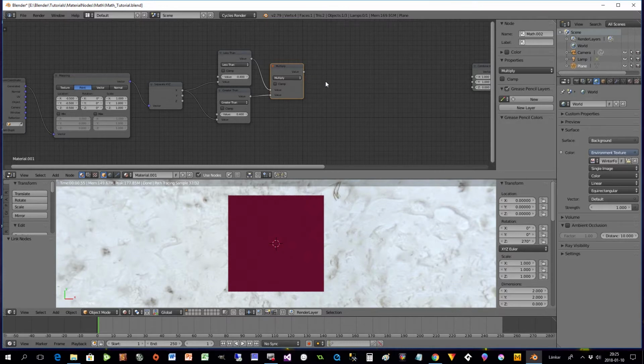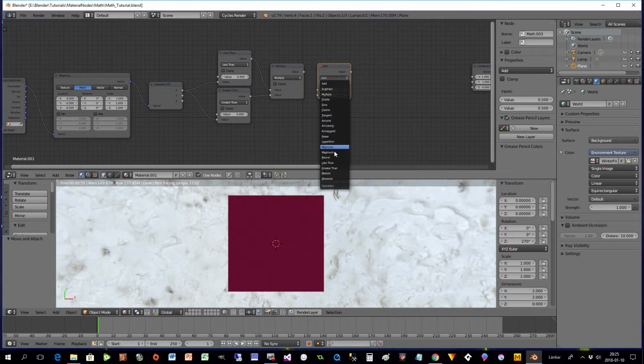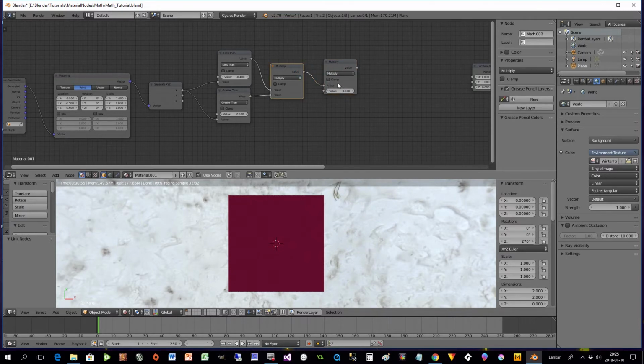So now we must add in the original x-axis as well. So we take another one, we put the math here, also a multiply. See if we find multiply. There we have it. We take the 1 or the 0 into the multiply and also use the x value.